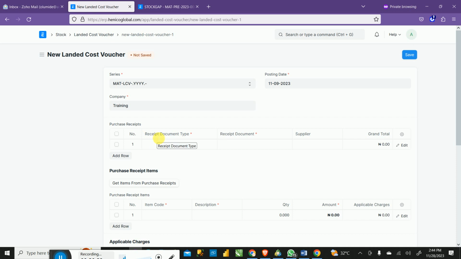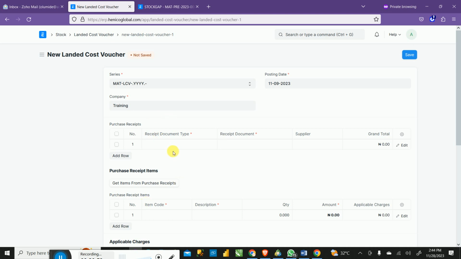Now, because we need to attach this additional cost to a document, and the document can be in two forms, which is the purchase receipt, which means that we must have raised our purchase receipt before doing this, or we must have done a supplier's invoice before doing this, any of them.